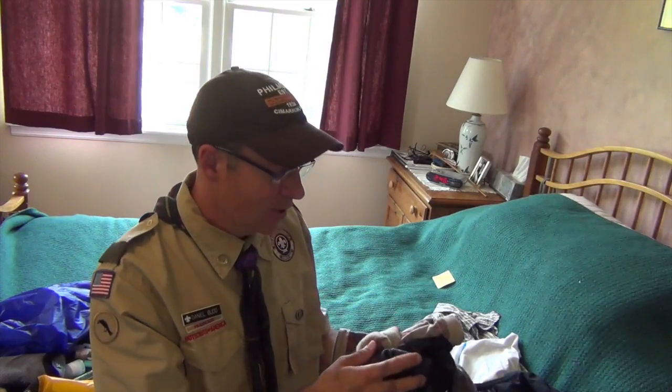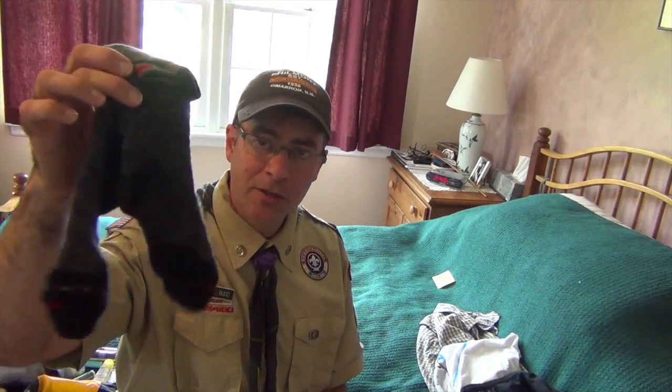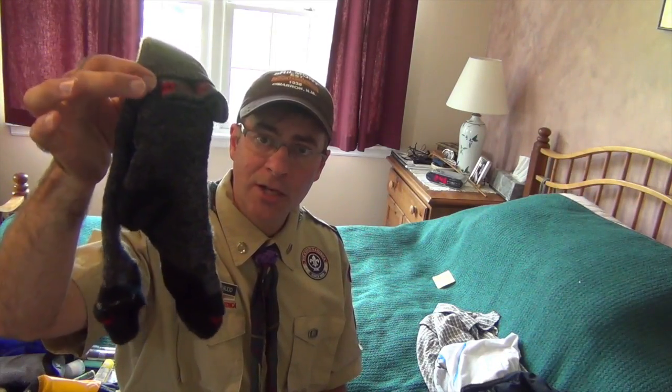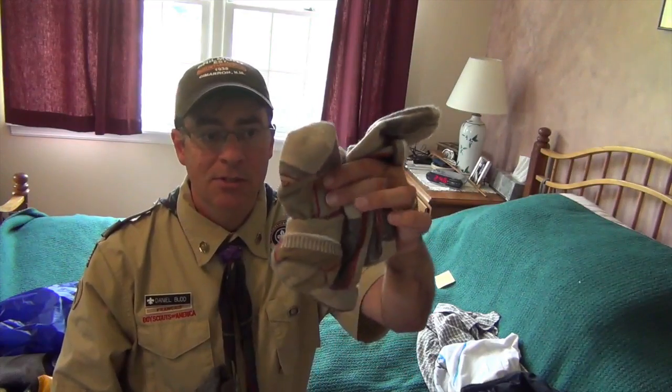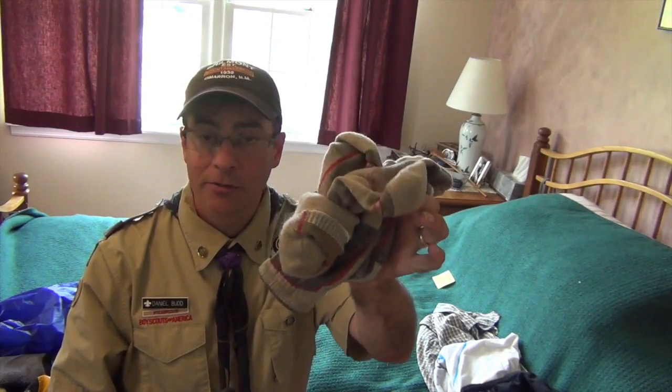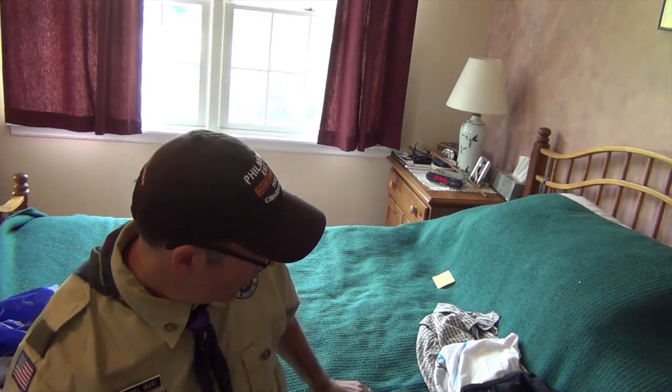So I have 3 pairs of socks. One pair that I didn't really mean to bring was a pair of Fit merino wool socks. They're full-size crew, but I appreciated having them when I needed the extra warmth, because these Darn Tough light hikers were not quite as warm as these. So those were my 3 pairs of socks.